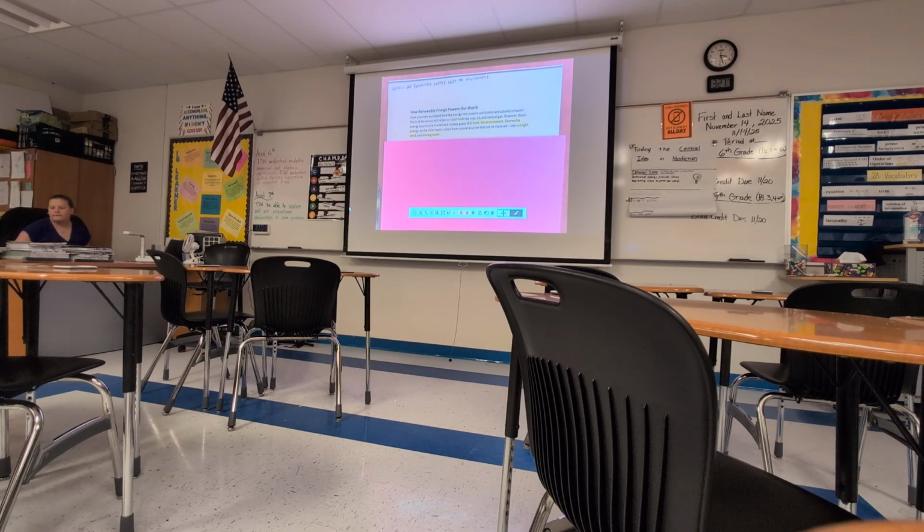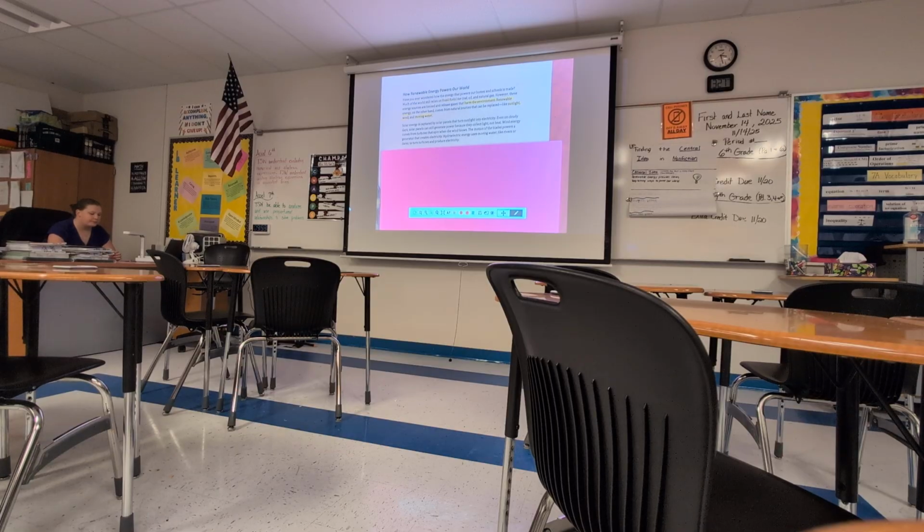Okay, for our guided practice today, we're going to look at the second paragraph. As I'm reading the second paragraph, I want you to make sure you're reading along with me. Solar energy is captured by solar panels that turn sunlight into electricity. Even on cloudy days, solar panels can still generate power because they collect light, not heat.